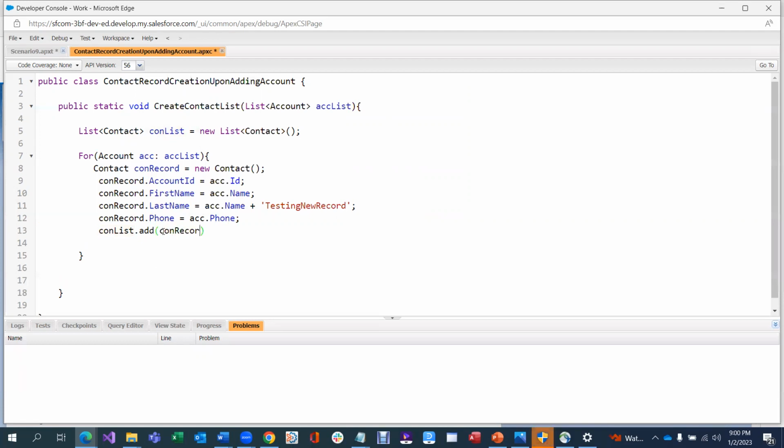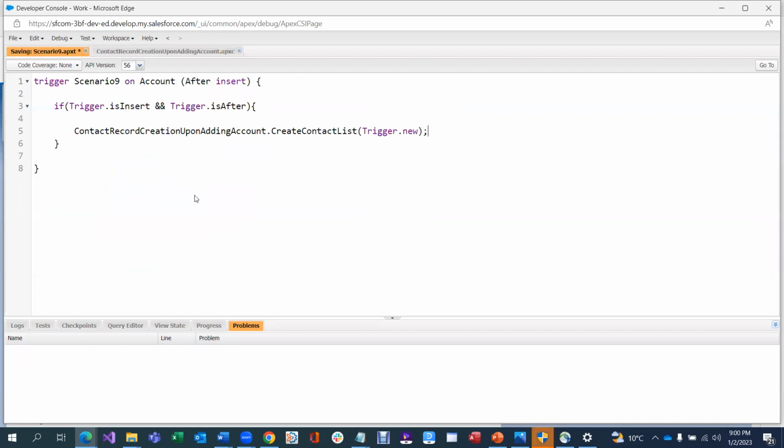Contact record. So I'm adding all the values for this variable, contact record. So it is ready now. After this for loop, we are going to insert the list of contacts. This is the contact list. Hit save.